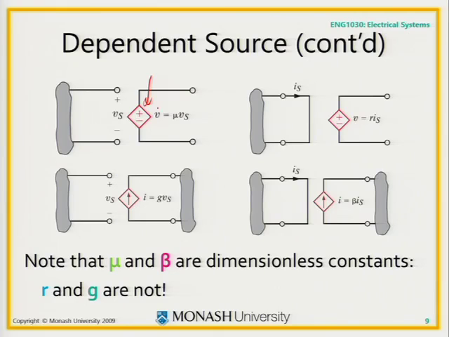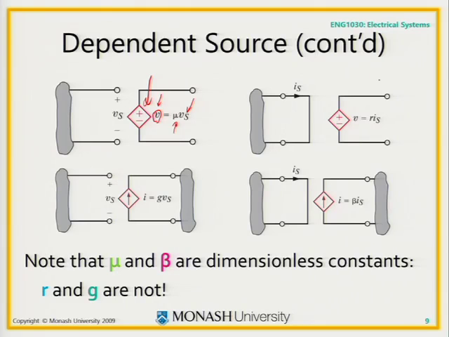And over here, the output voltage is equal to some factor, mu, times the voltage Vs in the circuit. So Vs must be defined somewhere in the circuit, and the value of V is equal to mu times Vs. So in our demonstration, mu would have been 2, because Bryce and Jennifer were copying my actions twice. And this can be any value, pretty much. That depends on what you construct out of it.